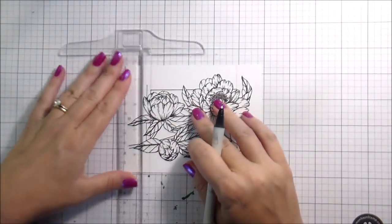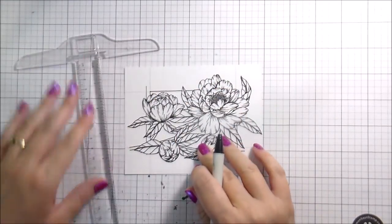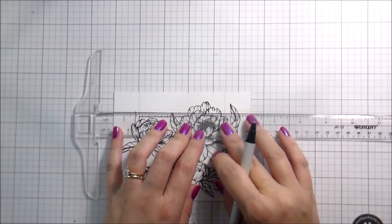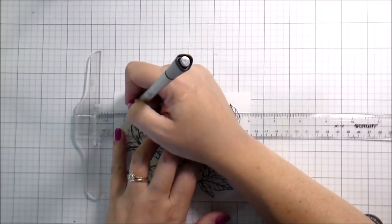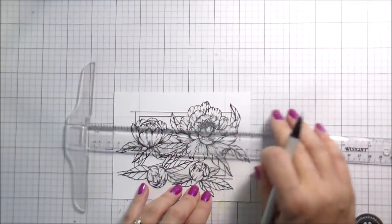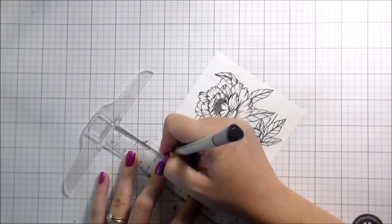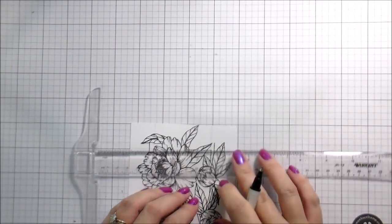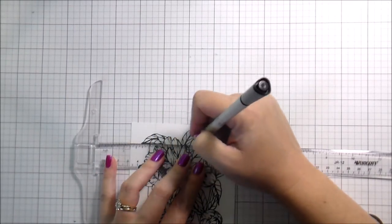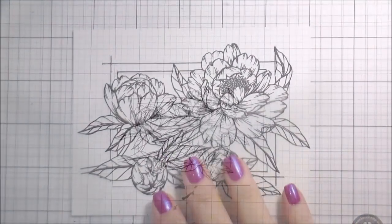To make it a little bit more interesting, I'm going to do a second layer, like a double frame, and when I do the double frame, I let them cross. So it's not a perfect square. They have crossed edges. You'll see what I mean right here when we're doing this one. But that way it doesn't have to be an exact science. So if your line is a little bit taller or a little bit shorter, it doesn't matter, because you have those crosses there which act as a design element, but also as a way to cover up any boo-boos where your line was a little bit too long.